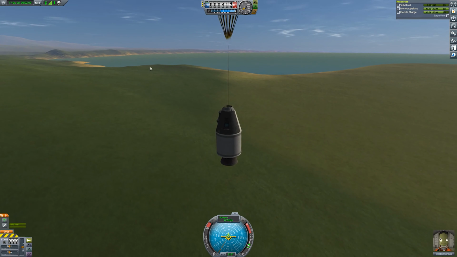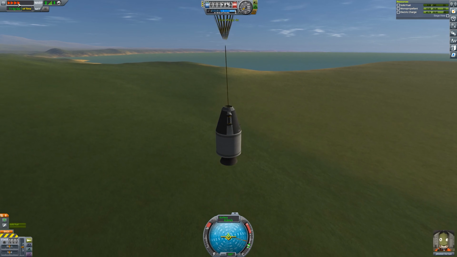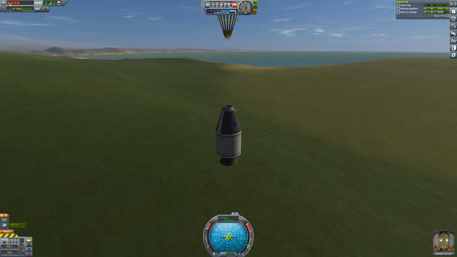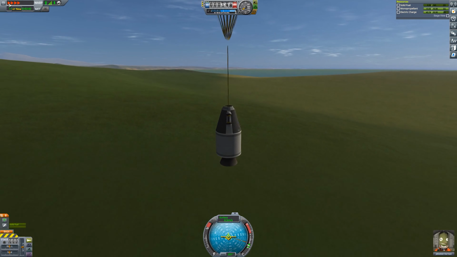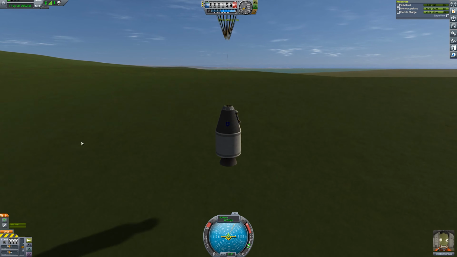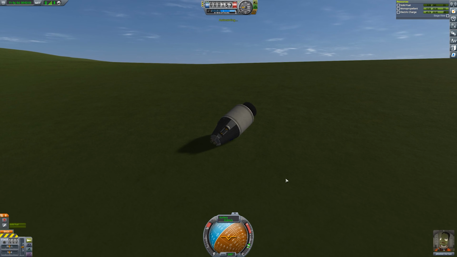Now here's a situation where we can use our time bar in the upper left to speed up, because we're going down real slow and we don't necessarily at the moment want to watch that whole descent. And so we've landed. Excellent.